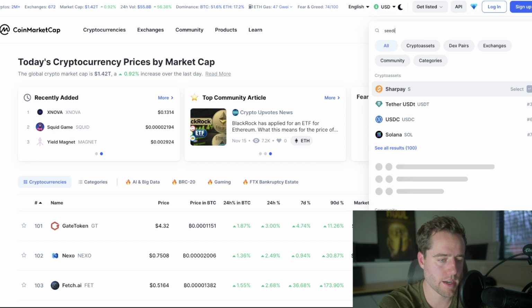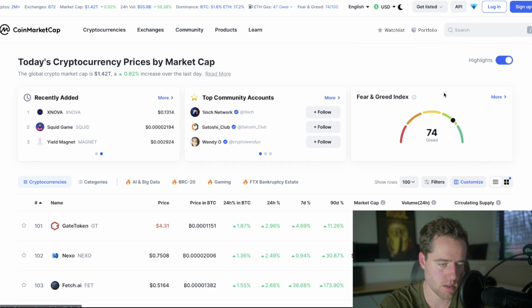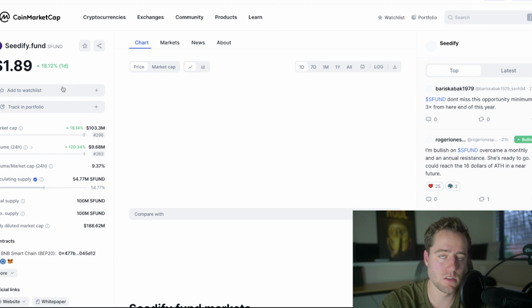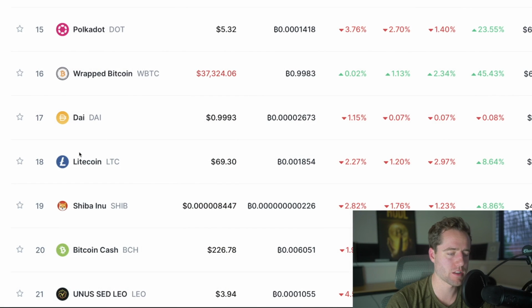So when I look at CDFI, this is what I see. The CDFI token is the token behind a gaming launchpad. I realize you might be looking at that saying, that's not under a penny. That's $1.88. How can you even be saying that? But again, as we just said a minute ago, the price really doesn't matter. What you really want to look at is the market cap.